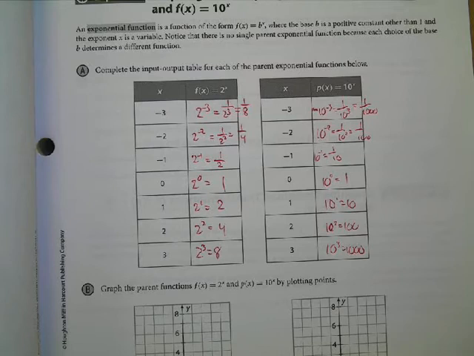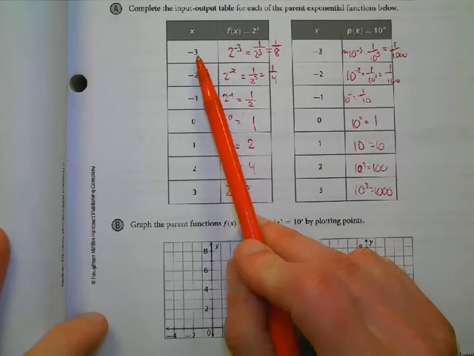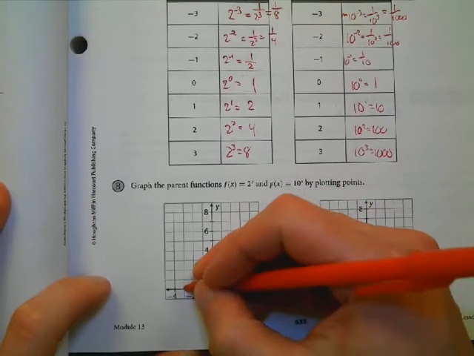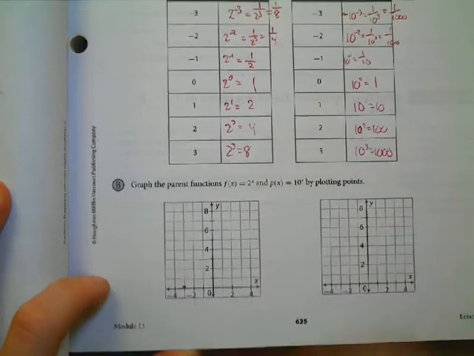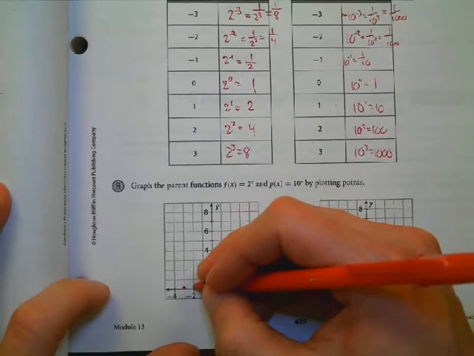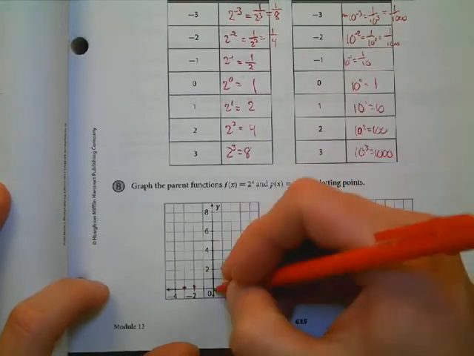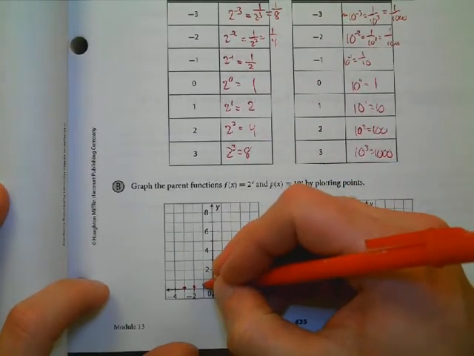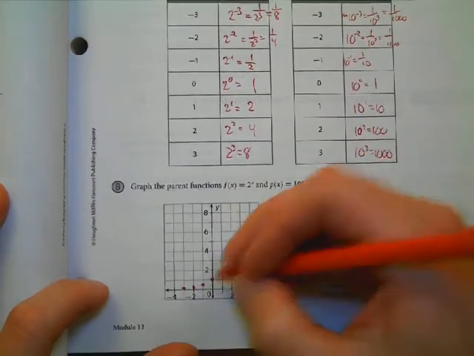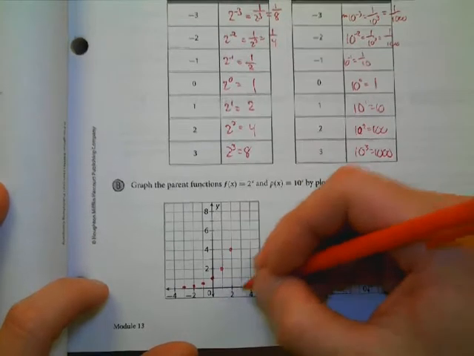All right. So let's see here. When x is -3, we got 1/8. So let's see here, negative 1, 2, 3. 1/8 is kind of just barely off the axis there. -2 and 1/4. So that's going to be like a quarter of the way up. So something like that. -1 and 1/2. So that's going to be halfway up there. And at 0, it's 1. So that's pretty easy to graph. There's 0, 1. And then at 1, we're at 2. At 2, we're at 4. At 3, we're at 8. And it just barely fits there. Okay, so you can kind of see the graph.